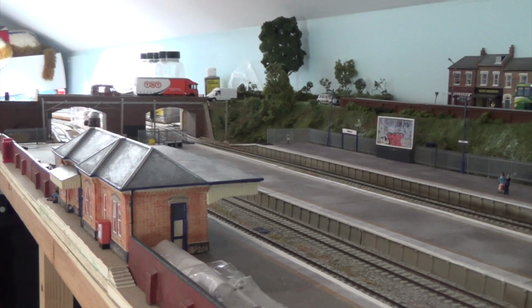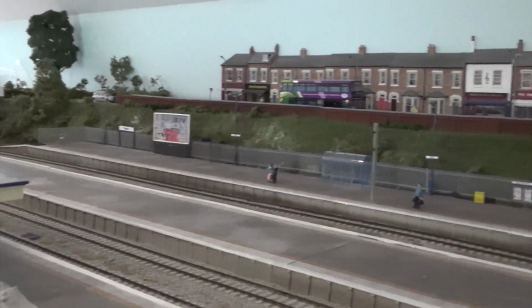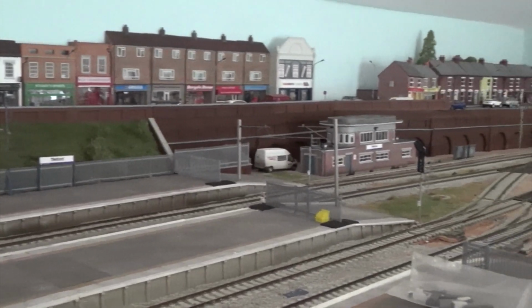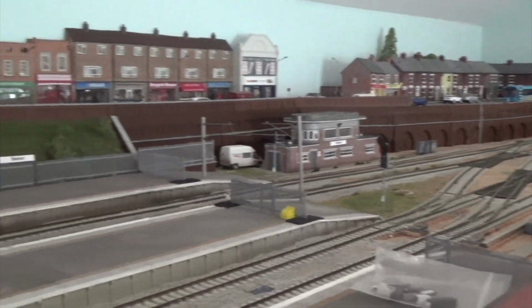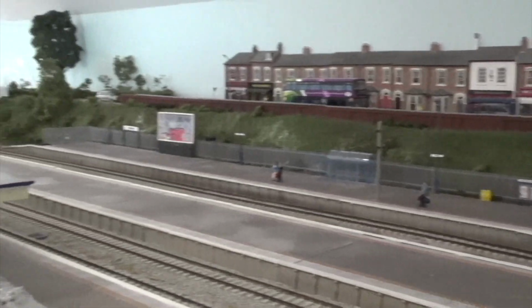Okay, so, as I said, there's a lot of work that's been done on the layout, and it's primarily scenic work. Let me just scan around and you can see what I've been doing. In essence, it's working on the station and the high street of the town, which will be behind the station. So, a quick scan round, and I'll go into a bit of detail about the various bits and pieces that I've been working on.